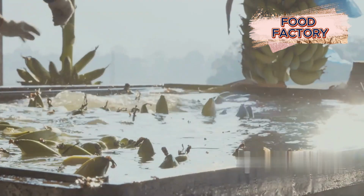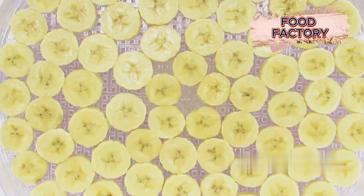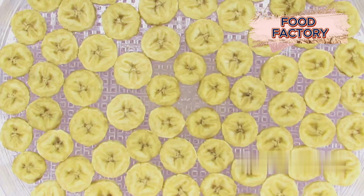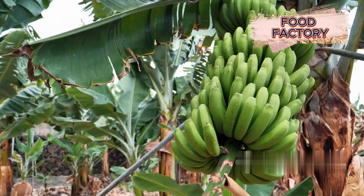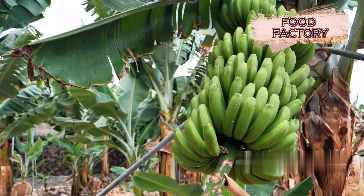Check out the results. The work is almost done, and we can see the inner banana flesh being gathered for a pool party. Yeah, they're going to have a quick bath. Bathed in all the bananas are gathered and dried to store for later. Only what is needed now would be grabbed and processed for a handful of bigger-sized banana chips.